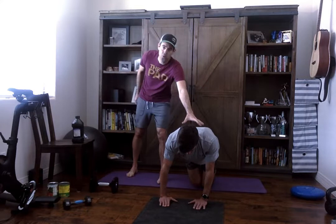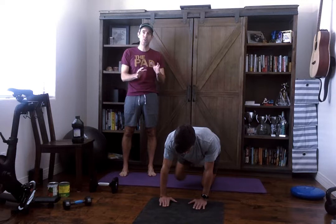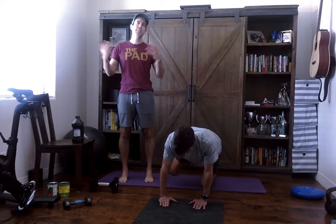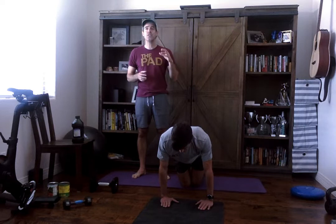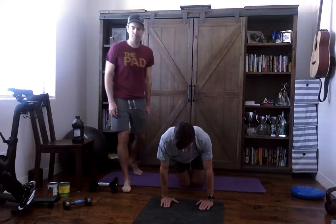Notice how his shoulders aren't twisting. His elbows aren't bending to compensate for the levers getting heavier and heavier. And you'll notice, if you haven't done this exercise in a while, that lever is going to get heavier and heavier. And maybe what you were able to do in the first set, maybe you're only able to come up 80% of the height in the second round, and maybe 70% of the height in the third round. But that's okay. You work with the range of motion that you have. Good. Keeping those elbows straight. Good. We want to dorsiflex those feet, right? We don't want those feet pointed down.